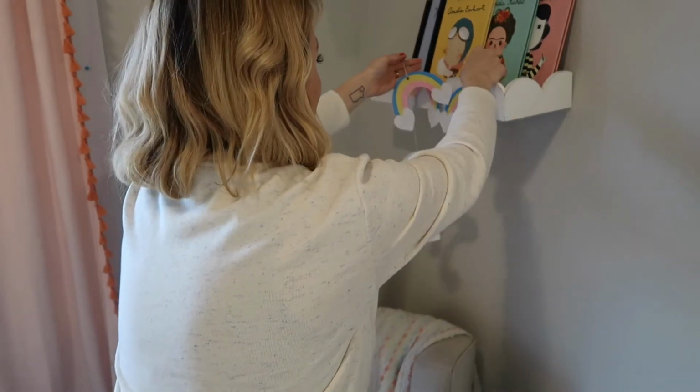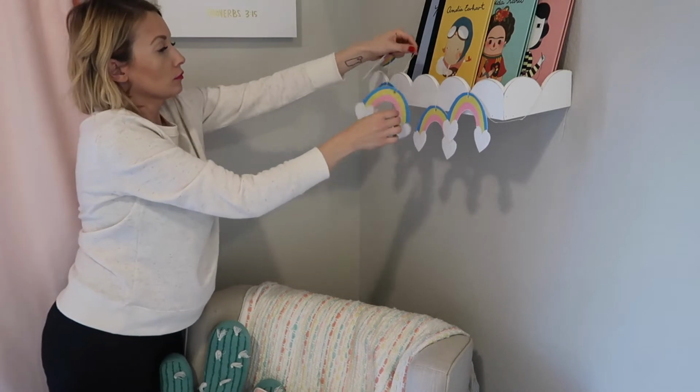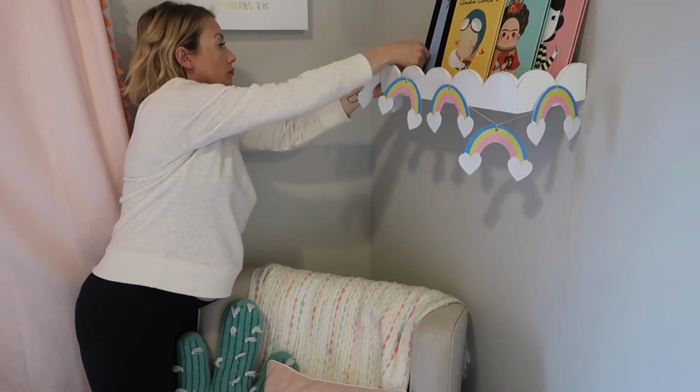Rainbow garland that I made from the little rainbow felt pieces that I got at the Target dollar spot, and I just strung it on some twine that we had, and I'm hanging it on her little floating bookshelf.